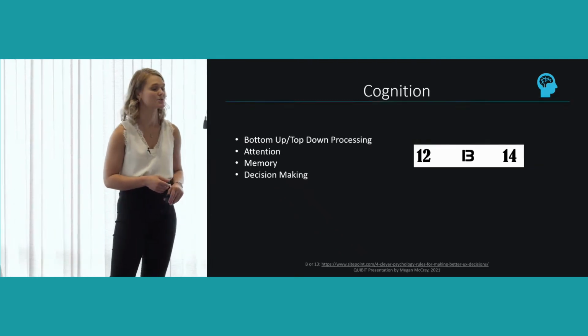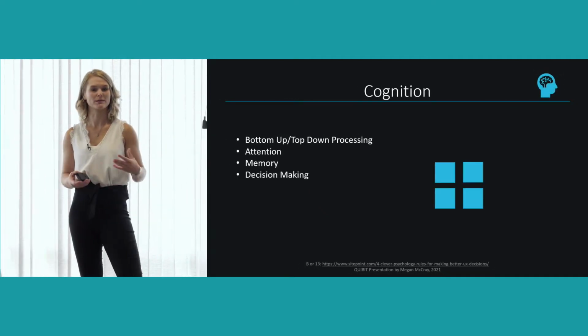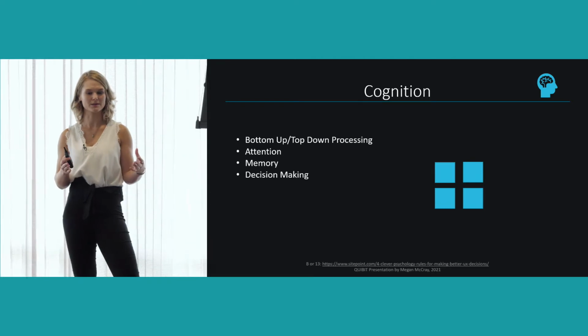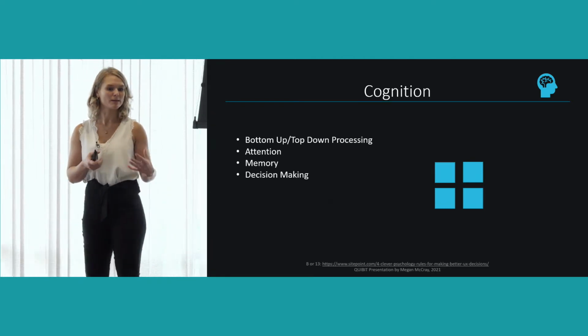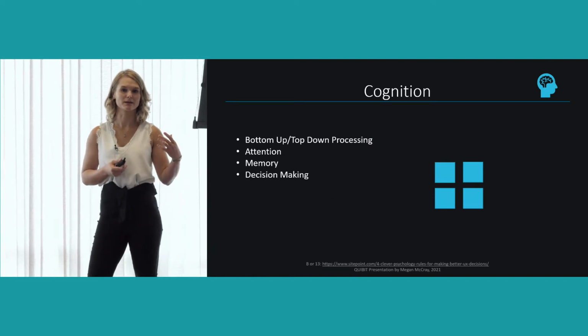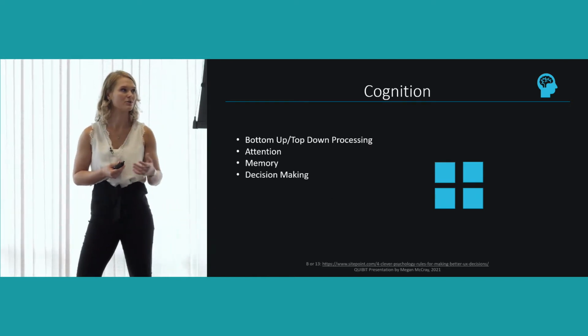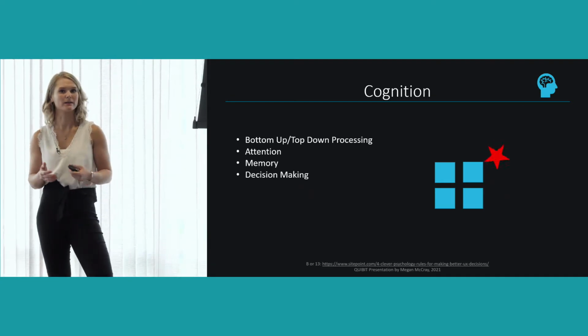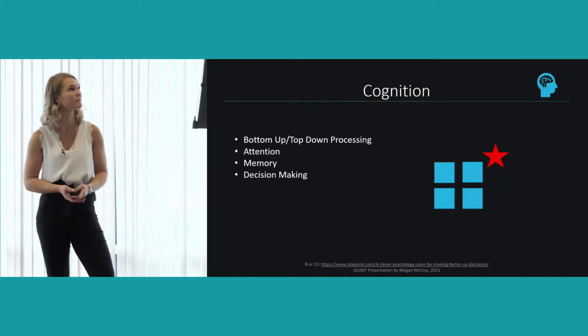Next, we have attention. Attention is important because it drives memory. What's in our focus of attention contributes to what we remember. So when we want to get the user's attention, we need to make conspicuous, unique notifications that stand out and convey meaning. It's actually important to the user.